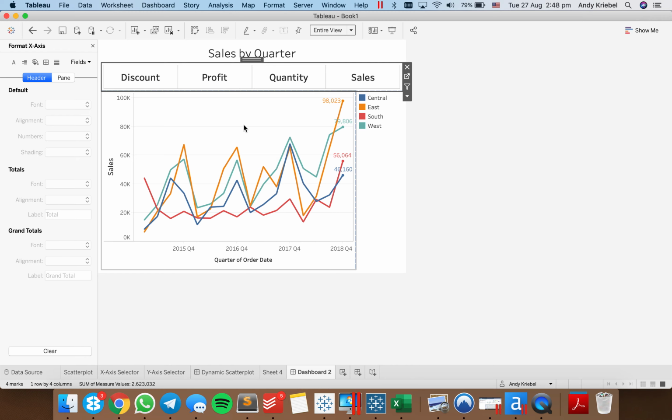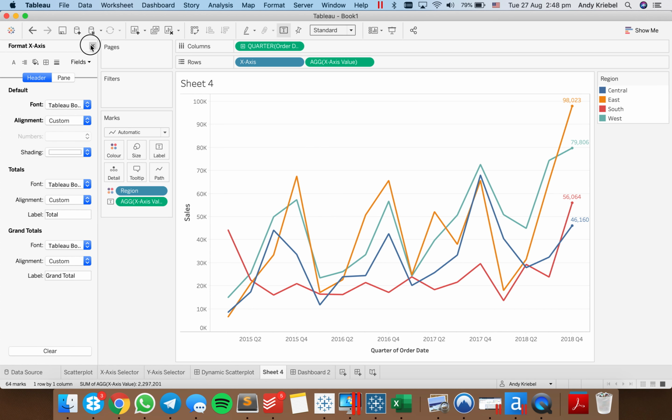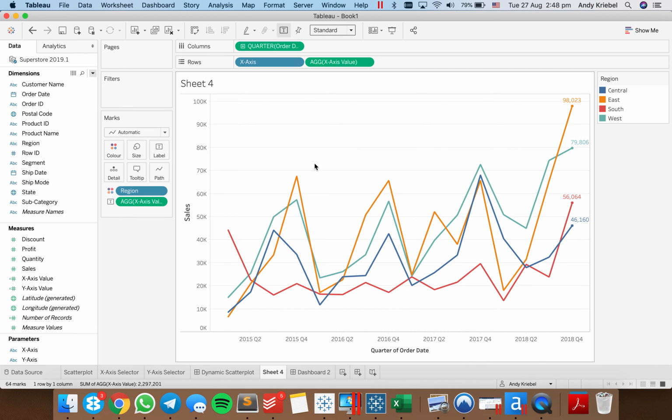So anyway, hopefully you found those use cases helpful. I know it's a bit confusing probably, but what I really liked about this example is that you can use measure names. You can actually update a parameter based on the measure names field, and previously you could never use measure names in a calculation. And what I mean by that is if I go to create calculated field, I can't drag the measure names field into there. You see, when I drag it in, I get a little X, the not allowed symbol below the name of the field. But you can update the measure names based on a parameter.